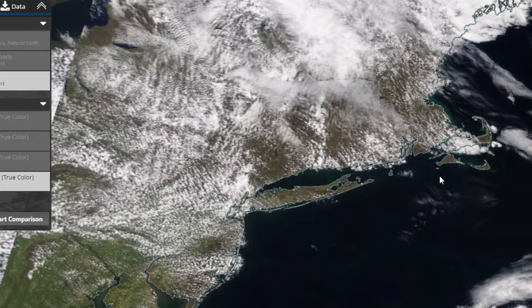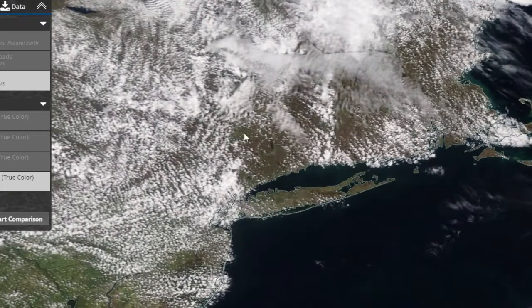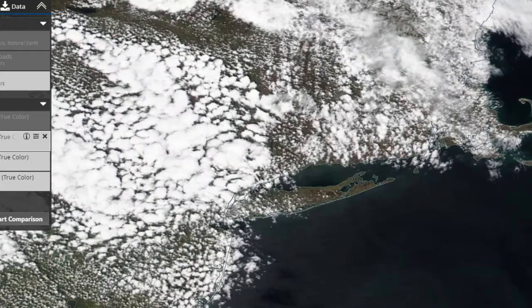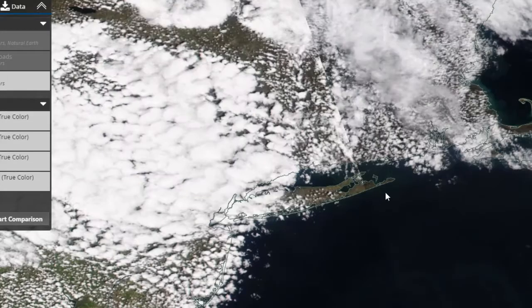This is the satellite. This is what it started out like this morning. You can see already you had the instability cumulus popping up, and then as the day went on, a whole bunch more popped up across the area. However, the Hamptons, the South Fork managed to stay mostly sunny most of the day, but the rest of us were stuck in the clouds and dealing with more clouds again, and not a lot of sun except in the morning, of course.